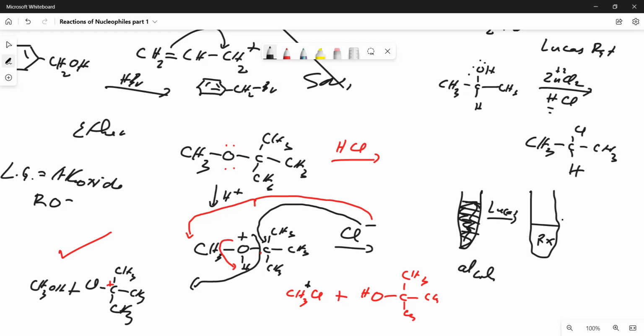Okay. So these are the important reactions of alkyl halides, alcohols, and ethers. And there are two important mechanisms. Take note, SN2 and SN1. Okay. So that's all for now. And the next topic would be the competing reaction, which is elimination reaction.